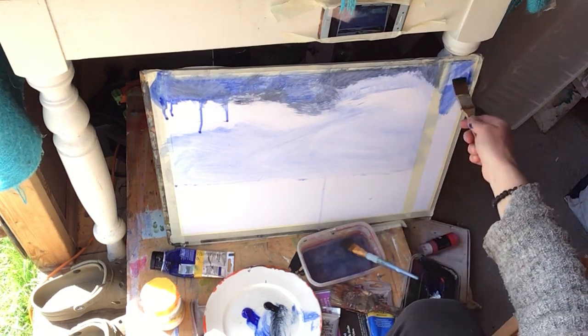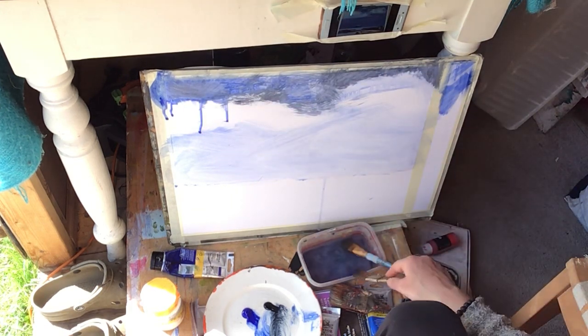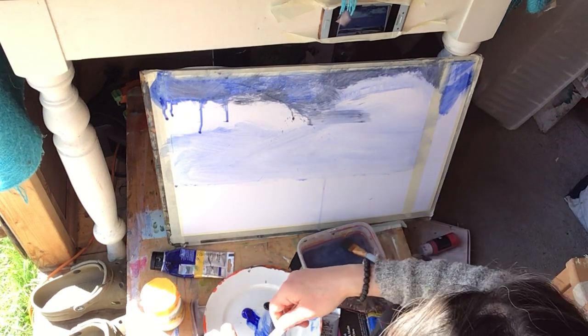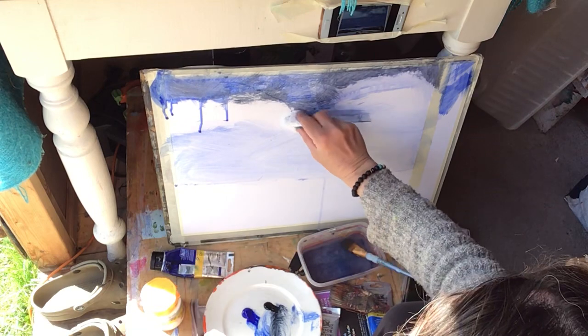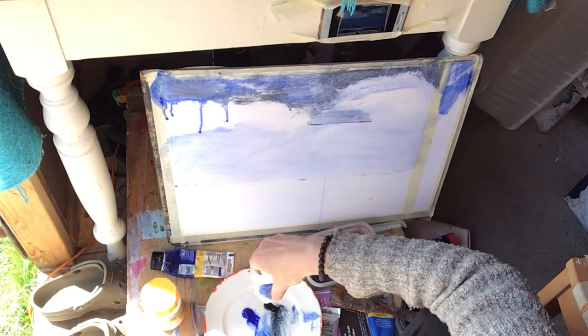And practice — I've got a piece of practice paper here on the side that I can use. Just lob a bit on there. I mean, it's quite a calm sky, but I still love to have some bit of flamboyance. And this lovely thing that happens when you wipe away the acrylic.